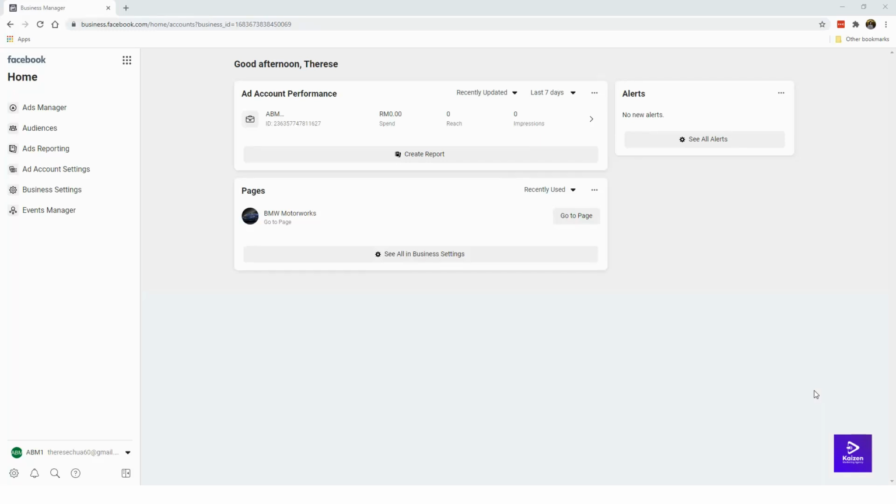In this video, I'm going to show you how you can create a Facebook pixel, and later we're going to install this piece of code and put it onto your website. This is imperative because this is how Facebook is able to track the visitors and the data that's going on your website, and that would contribute to your conversions campaign.